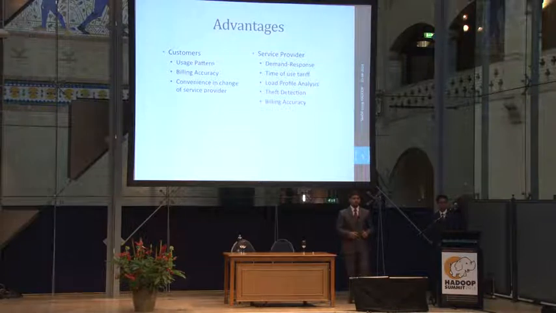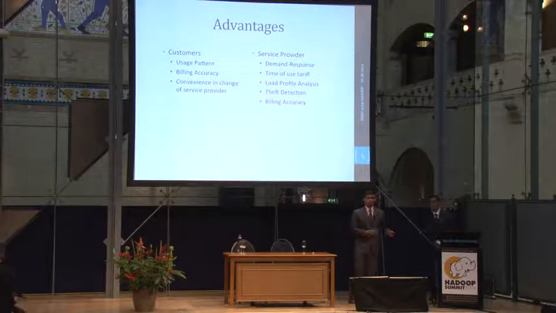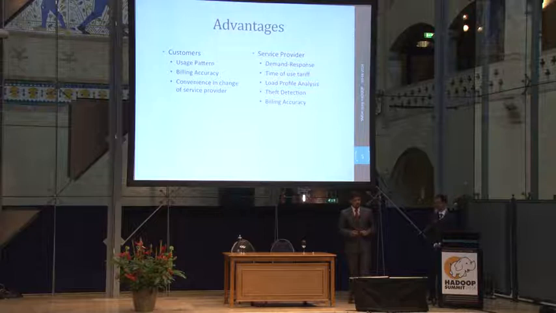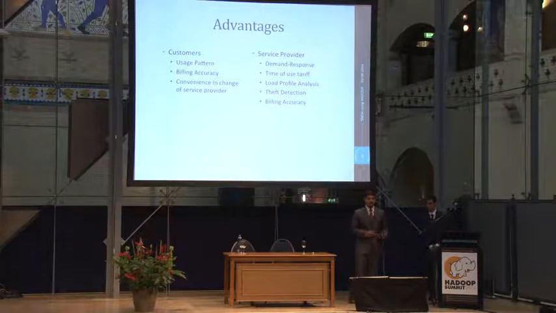So taking this into consideration, a segment can be formed where a customer living at site A belongs to, say, a nuclear family according to the survey, and a customer staying at site B. If both fall under the same category or the same segmentation, they should be consuming approximately the same amount of electricity. But if there is a vast change, then certain things need to be followed, to bring down the energy distribution, that is, to linearize what the energy distribution should be. Talking more about customer advantage, it would be billing accuracy, as it's the basic factor of the smart meter. Billing accuracy will be very efficient and very approximate.